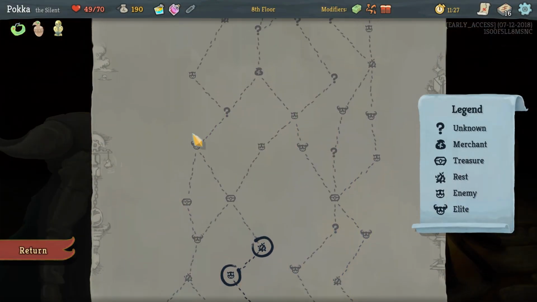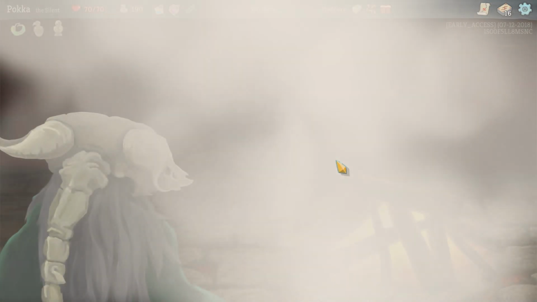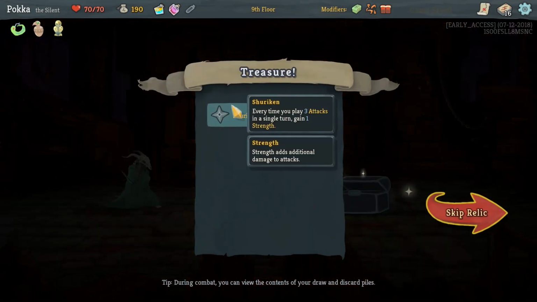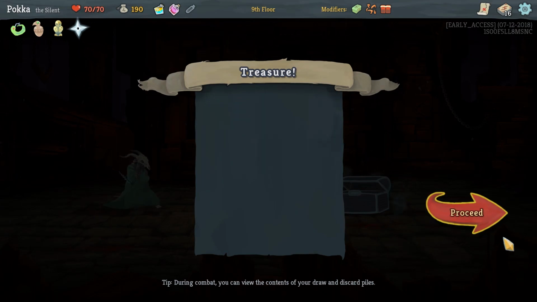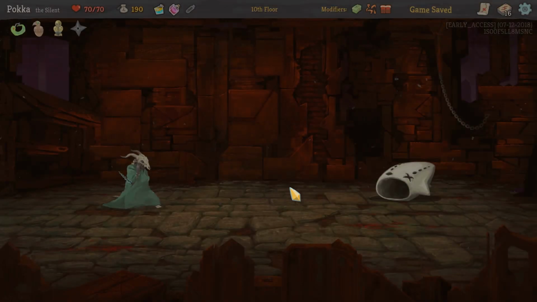Now, if I'm gonna fight this elite, and I think I do want it, I think I'm gonna rest here. And I think I just got the perfect amount of HP to actually utilize that to its fullest potential. Shuriken: every time you play 3 attacks, gain 1 strength. Okay, this is pretty good. And let's just fight it. Let's just fight the elite.